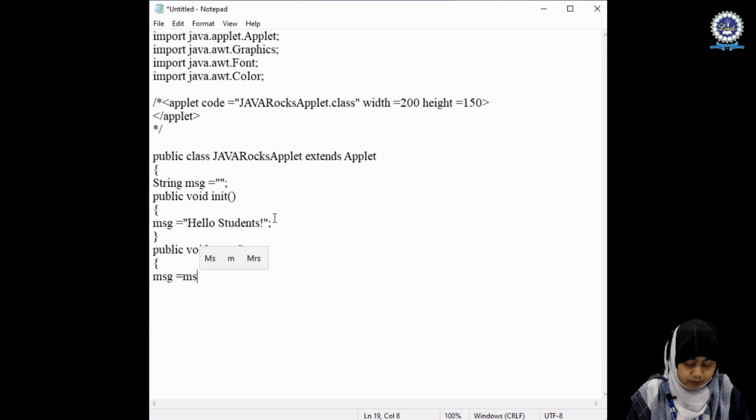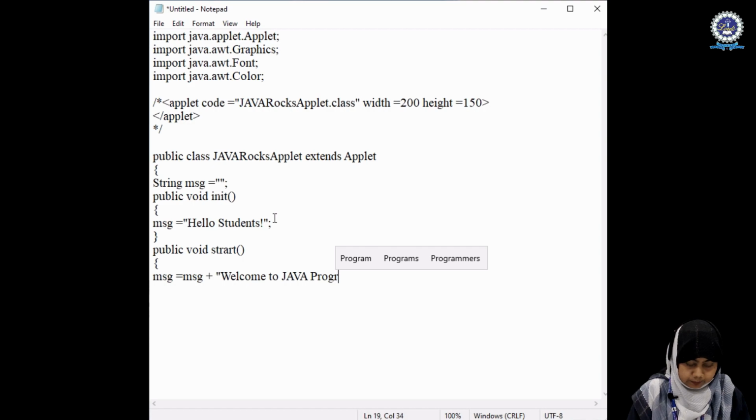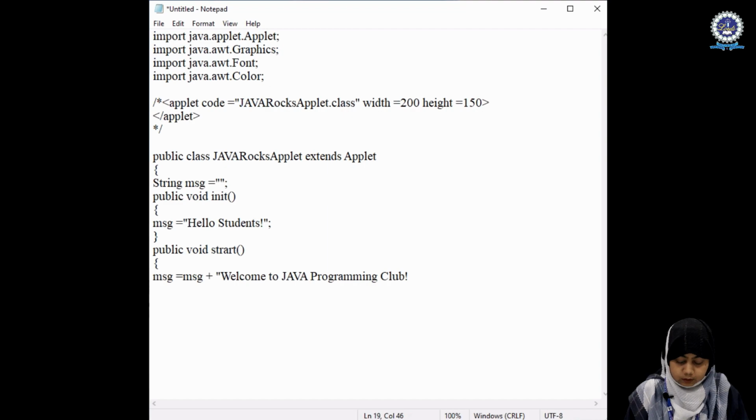So I will write msg, then use the concatenation operator plus, and add one more string, that is, welcome to Java programming club. Close it, put the semicolon, and then close the method. Now our init method and start method have been completed.